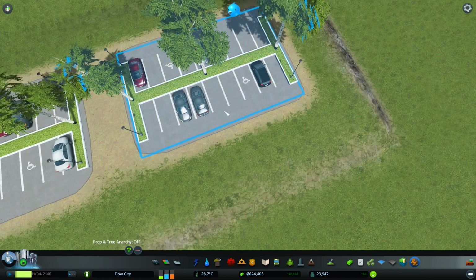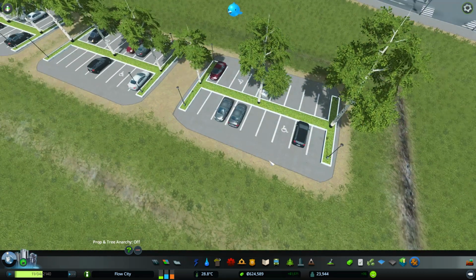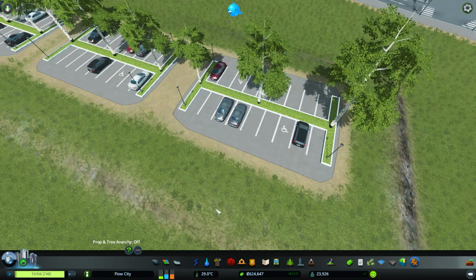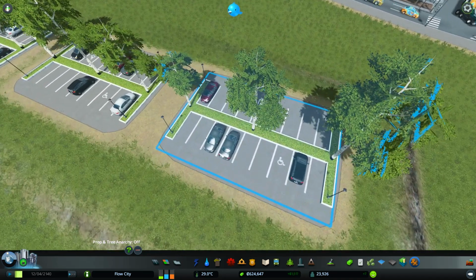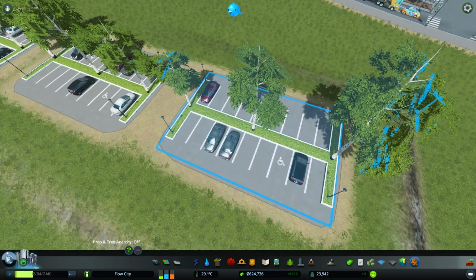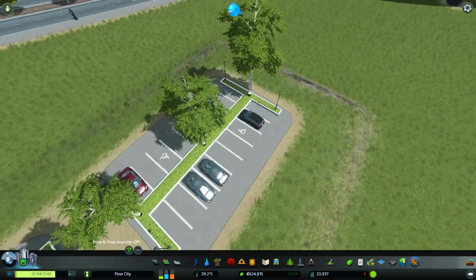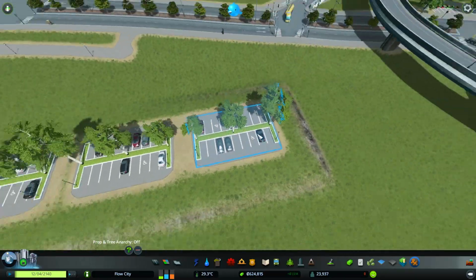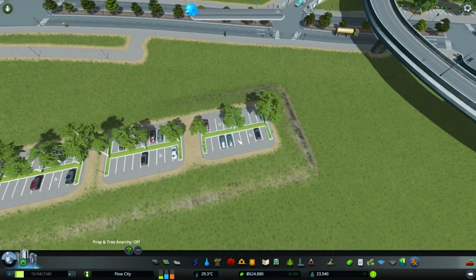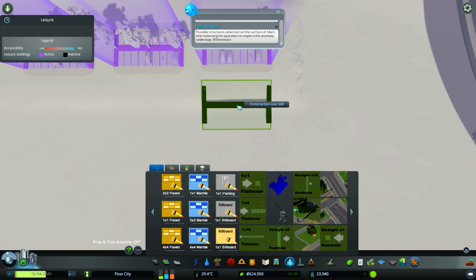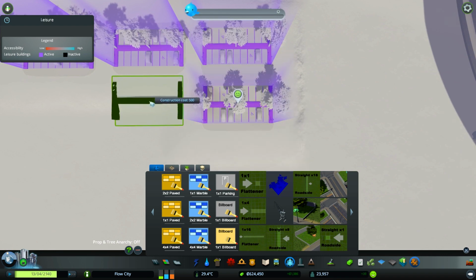And car props. So these empty spaces will fill up with cars over time if you put this next to a road. But there's always kind of a base load of cars on these parking lots. That's the reason why I took these car props and added them right to the asset. Okay, let's just quickly continue this. If I put this here, for example.